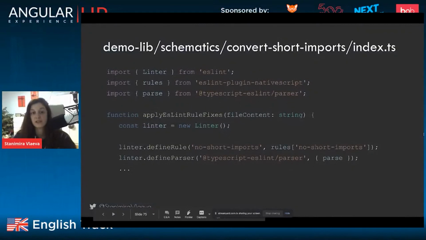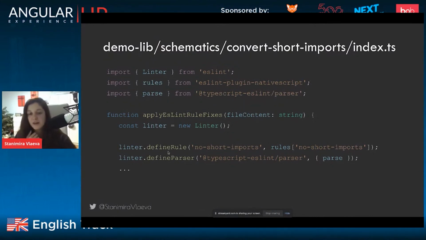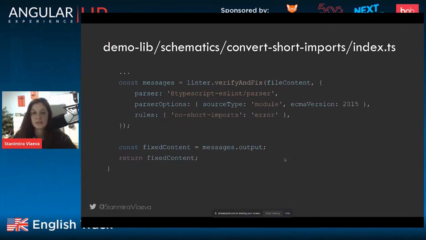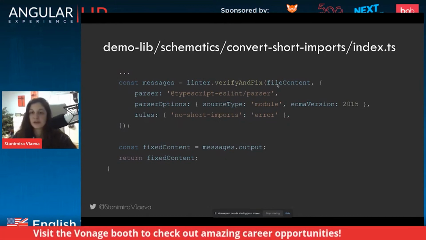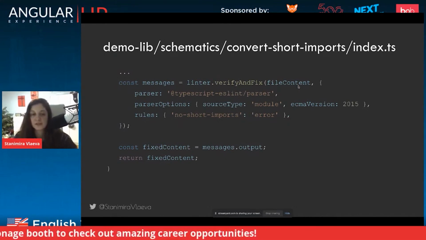And finally, applying the rule itself. First, we have to import a Linter class from ESLint and instantiate that. Then we define the rule that we need. Then we define the parser that we need. And then we run the verifyAndFix method through every single file that we want to fix.